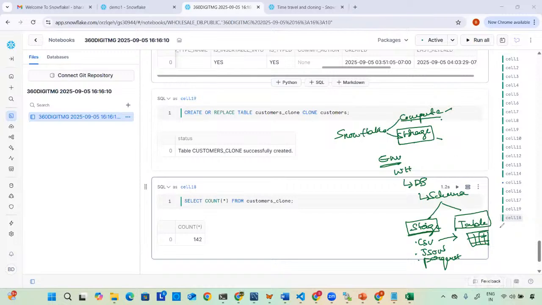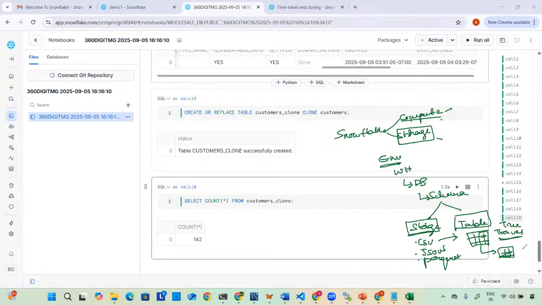And further, there are some features like time travel. Snowflake maintains all the old versions of tables also. You can go back and query them. If you want, you can restore them. And also you can clone the tables, create a copy, something like a view.